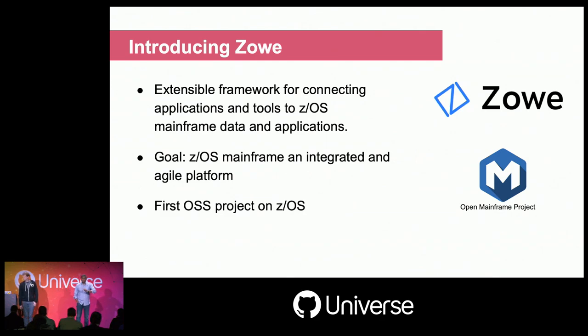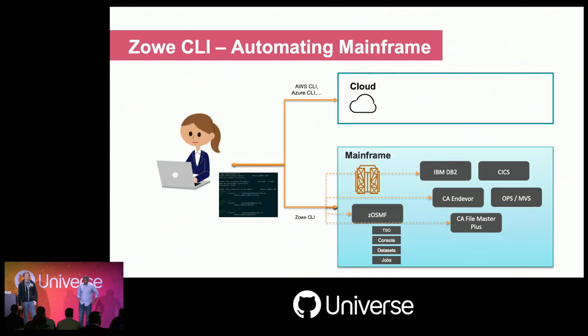Mobile to mainframe is a reality. It is there today. So from an enterprise point of view, they would like to have a consistent set of tooling and processes and workflows across the board, whether they're developing for mainframe or mobile, right? And Zowe is an open source project that is opening up the doors for open source to mainframe. One of the key components of Zowe is a CLI.